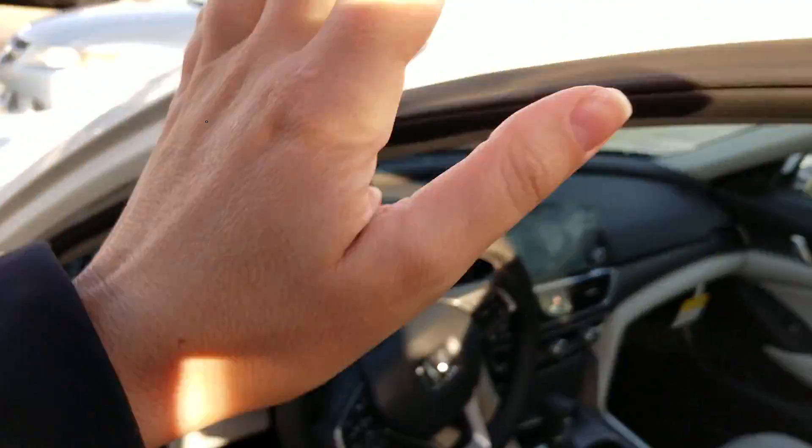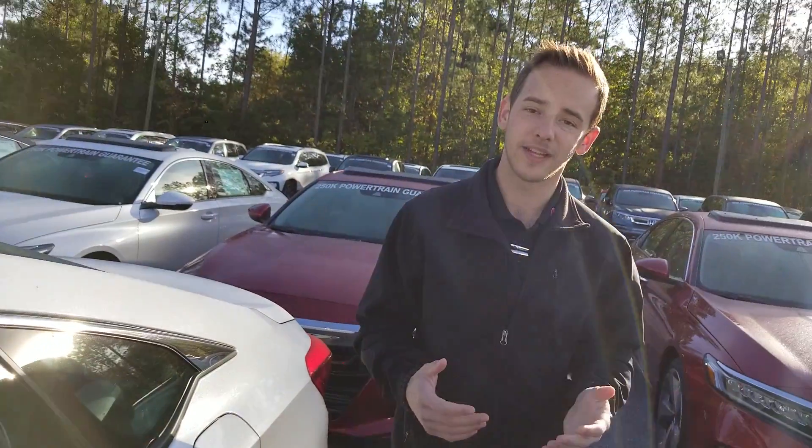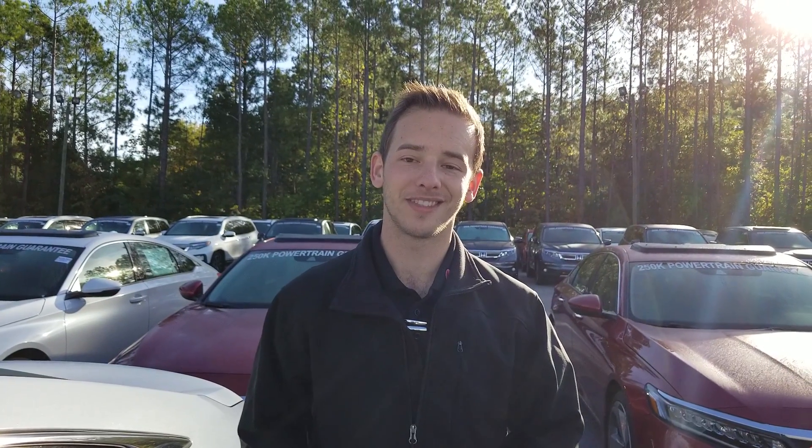There really are so many other great features about this car that I just can't fit into a brief video. So please reach out to me and let's set up a day and time for you to come in and pick the one that best suits your wants, needs, and most importantly your budget as well. Again, my name is Dylan Luntzert, and if there's one thing I can promise you — come to Tamron, you're gonna love the way you're treated.